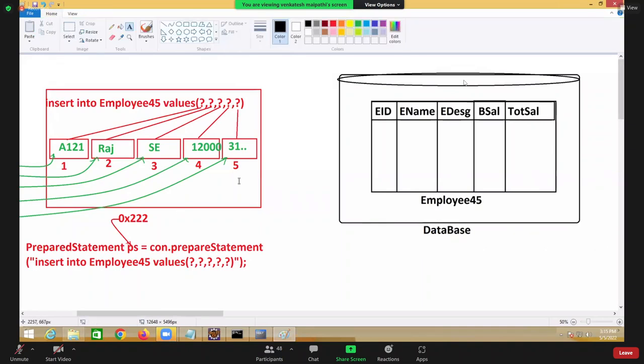So in the database, the table is there. Now, first what did we do? Compilation first, then setting the values, then running. Three stages, because it is known as a prepared statement. First only prepared, then adding the value and running. That's called a prepared statement, right? Okay, now we run it.